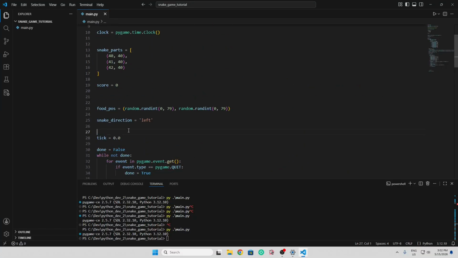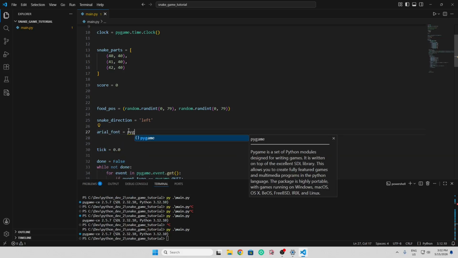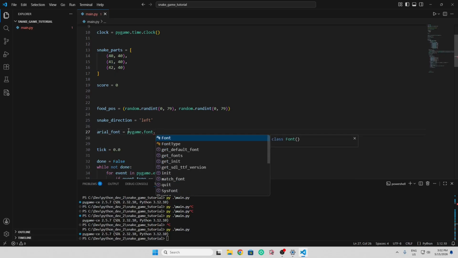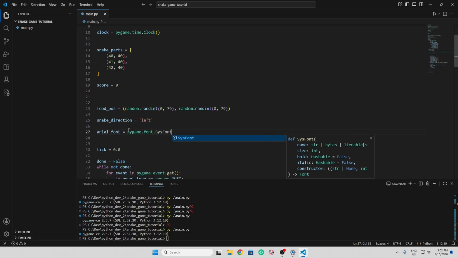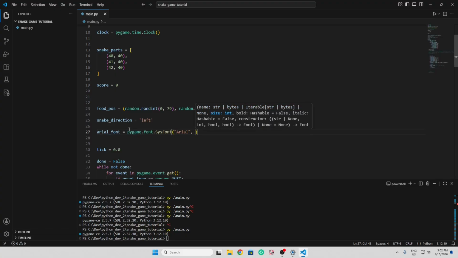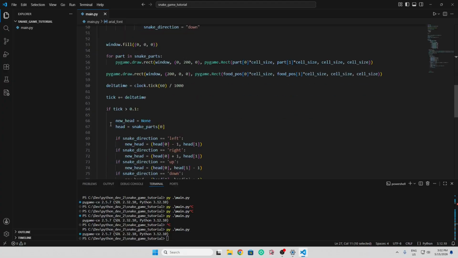The way we do that is first by having Arial font. We're basically going to use Pygame's text rendering system. We're going to use sysfont because I don't want to get a font file, so we're just going to use Arial for this. Arial is pretty much installed on every system, so there's a high chance you already have it. So what we can do is type the font size. So let's just do 26. So I'll do Arial font.